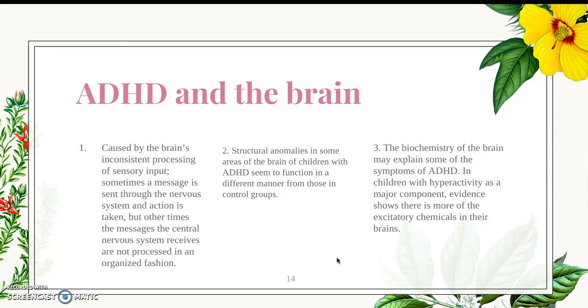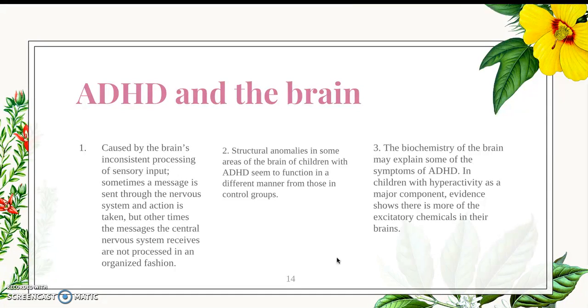ADHD in the brain. It is caused by the brain's inconsistent processing of sensory input. That's what ADHD is, pretty much. Sometimes a message is sent through the nervous system and action is taken, but other times the messages the central nervous system receives are not processed in an organized fashion.